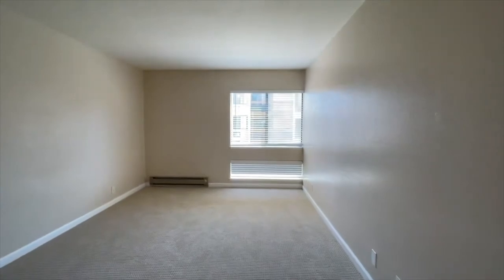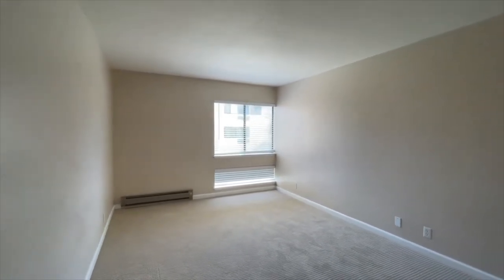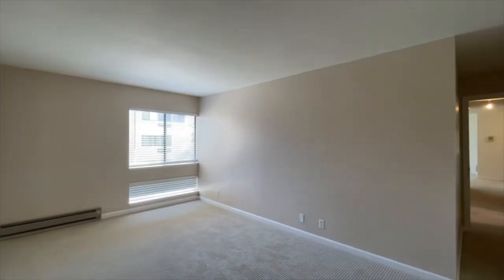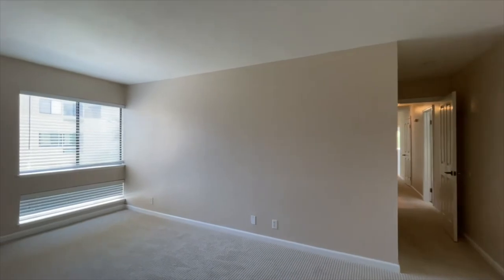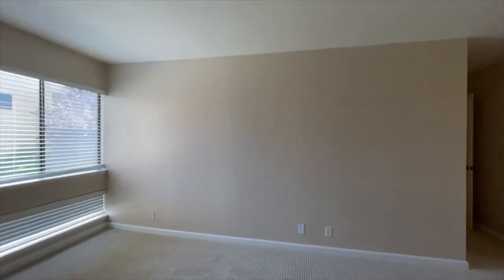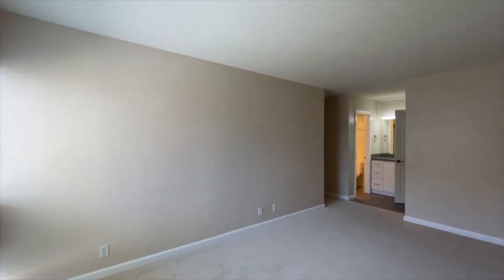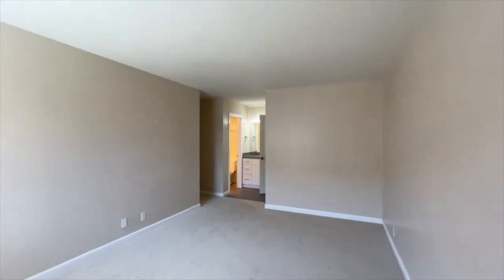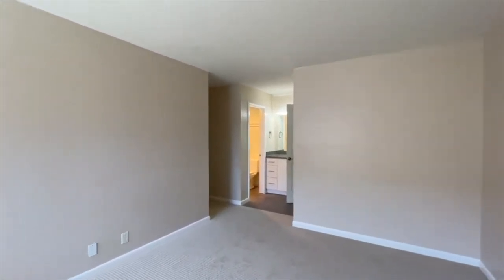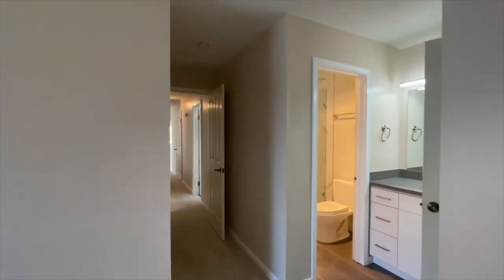Showing you the master bedroom now — dimensions again on the website at go5starpm.com. This is the largest of the three bedrooms. We'll do our best to give you a little lap around this room to give you another view from another perspective. Look at the website with the professional photographs — that will really help to put the whole picture and 3D image in your mind, in conjunction with this video and along with the dimensions that are on the website. We know it's a long video, but we want to do our best to give you as much detail on this property as we possibly can.